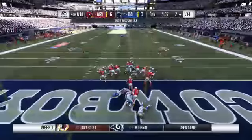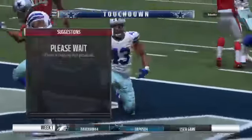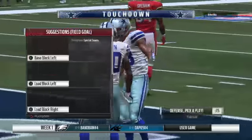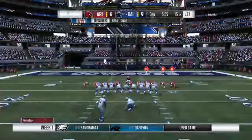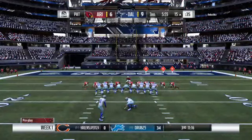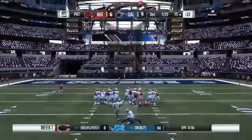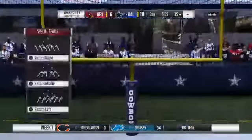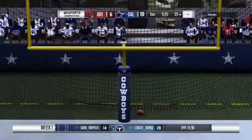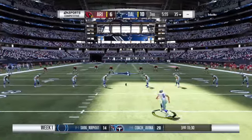Here's the punt. They're on him too quickly back there, and it's blocked. And the Cowboys are in the end zone for the touchdown. But they didn't have the normal cushion there in order to punt the ball away. It leads to a lot of anxiety for the team kicking the football. Well, for the punter, you know that you've got to get rid of that quickly there. Not quick enough. And also, not stepping behind you and stepping over the end line for a safety. That one gets blocked, and it's 6 points.